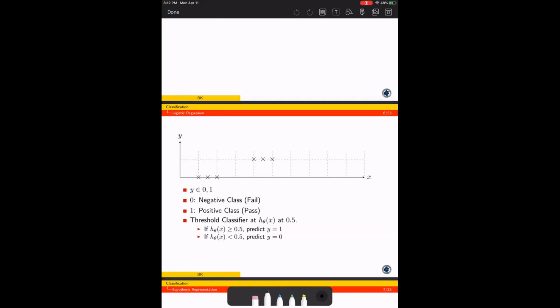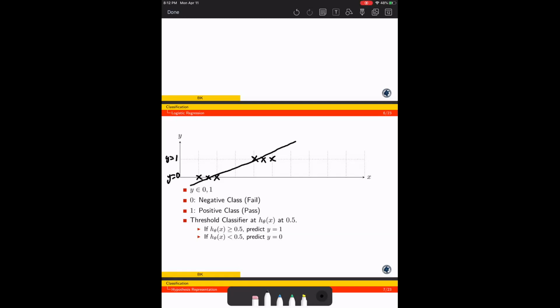So this is my x. I have a diagram right here. So I have the x values and y values. Okay. So for example, this is my y is equal to 0 right here. And this is my, let's say, y is equal to 1 right here. All my students that are going to pass, let's say they are in the upper y is equal to 1. And where my students failed, they are right here. Okay. So if I were to perform a linear regression on this data, all I do is try to fit a line passing right here.